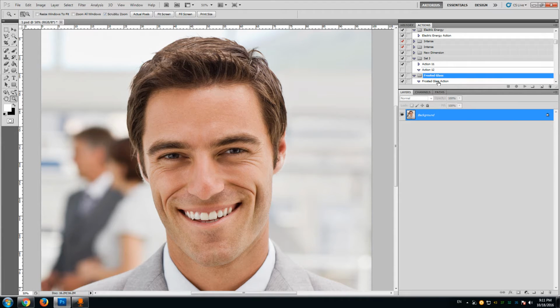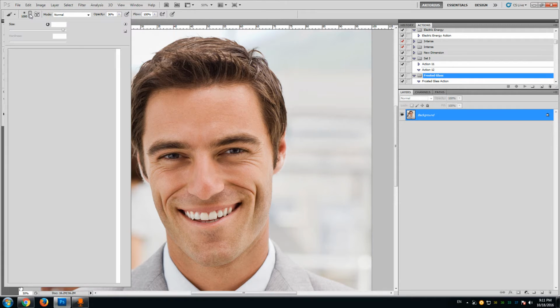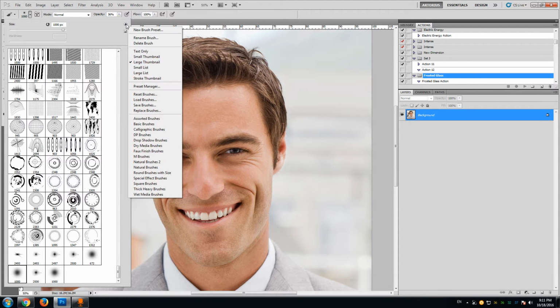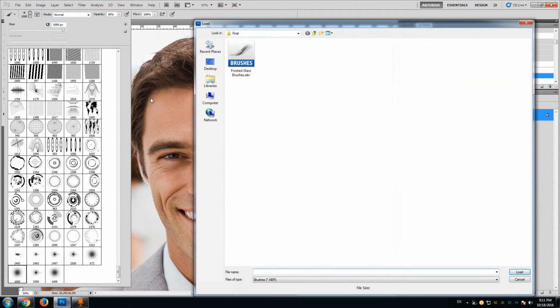Okay. One more thing, the action uses some brushes. It is a brush containing the light effect and the brush you use to mark which area will have more or less focus. Okay, so to load the brushes, I will go to the brush tool, click on here, then here, load brushes, and load the frosted glass brushes.